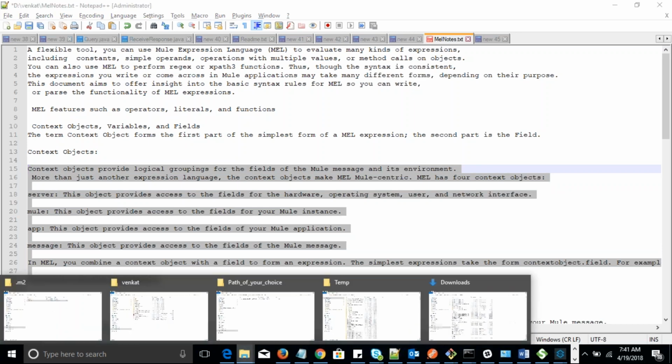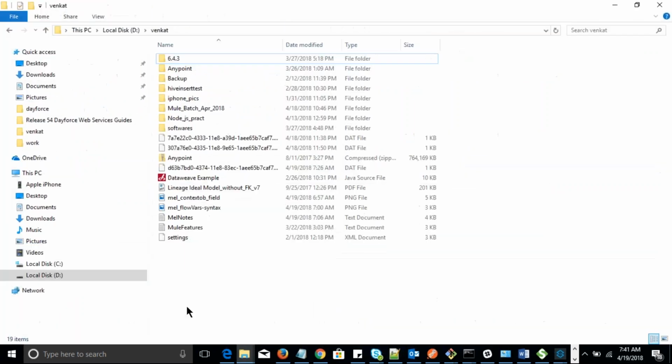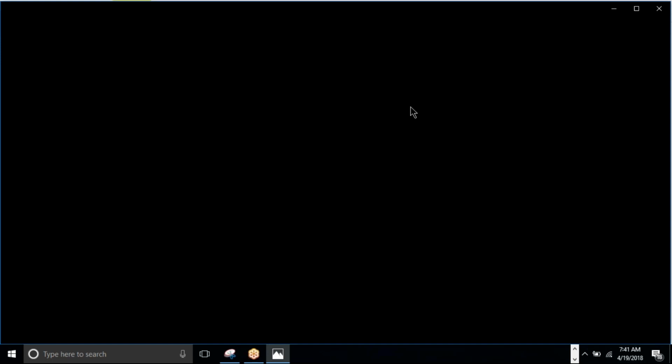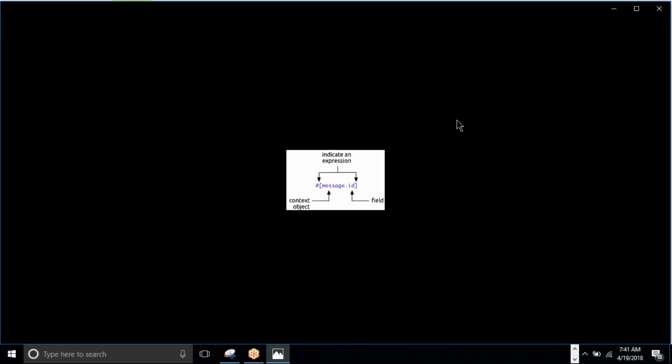If you see the diagrammatic representation of the expression of the context object, this is a diagrammatic representation.